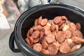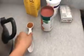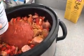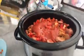So now here's what I like to do, okay? These are the red pepper and the garlic. I like to put those on top because I don't want those sitting on the bottom and getting overcooked, so I want them sitting on top, right? Now you can do a tablespoon of whatever Cajun spice you want, okay? And put that in like that. Then we're going to do half of this can of crushed tomatoes. That looks good. Half a can. Okay, and we're going to do 1.5 cups of chicken broth. That was a cup. Now let's just do like the half. I think that's a half.